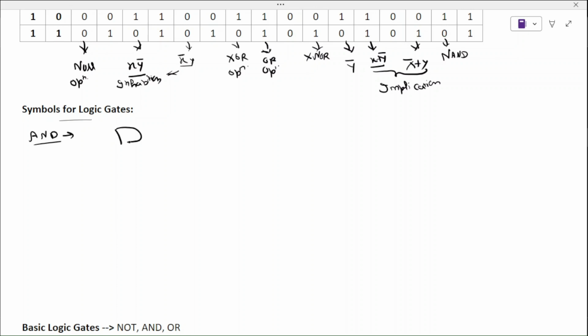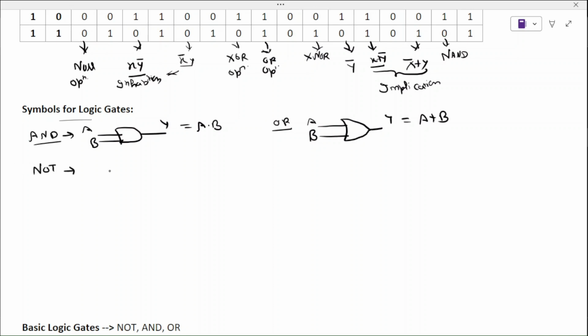With inputs A and B and output Y, the output is A dot B. For OR, the symbol is this, with two inputs A, B and output Y, and the function is A plus B. NOT is represented with a bubble; the input is A and Y is A bar.